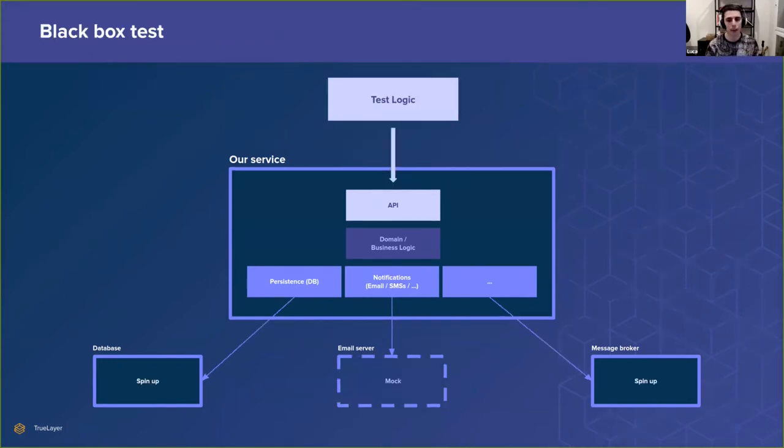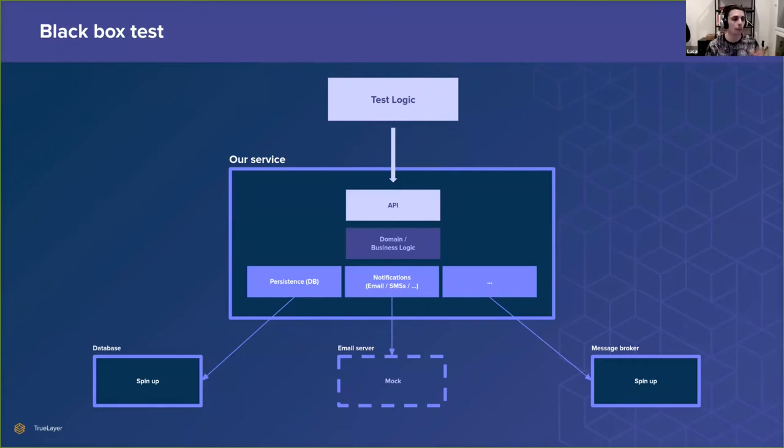Specifically, what you want to do is mock the third-party dependencies. So you want to mock the services that you talk to. The private dependencies you can spin up in CI. So for example, databases in microservice architectures are usually not shared. The data store is used exclusively by the microservice that owns that data. That you can bring up in CI using Docker.